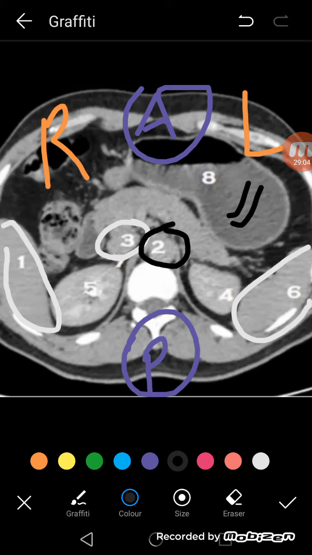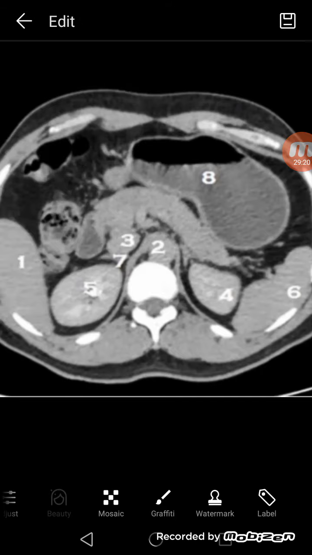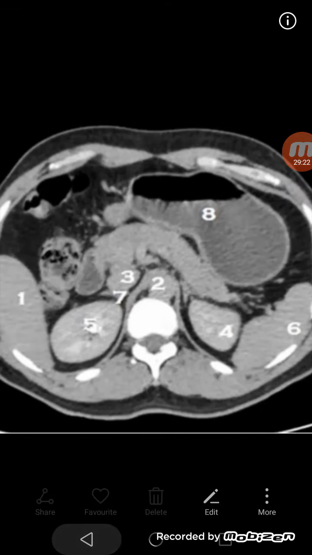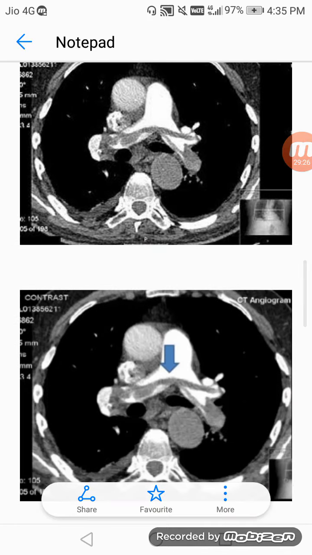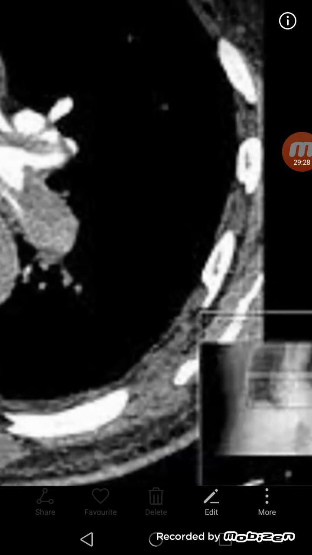So that was the basic, this is how you have to interpret a CT. There will be 3-4 organs which will be seen. And another thing which is not highlighted in this image, this organ over here, it's the pancreas just behind the stomach. Like that we'll do other images also. Now a little orientation is there in your mind. Now this was in the abdomen. The other images for CT angiography will be related to your lungs and chest region. This is showing at what cross-sectional level we are.